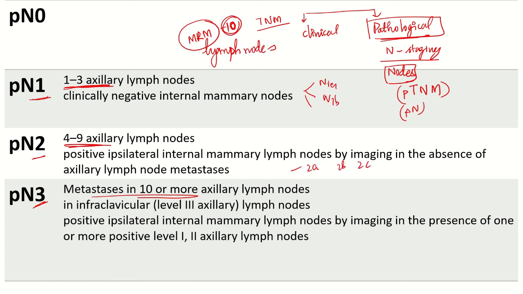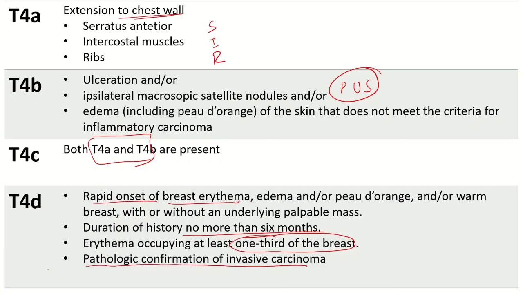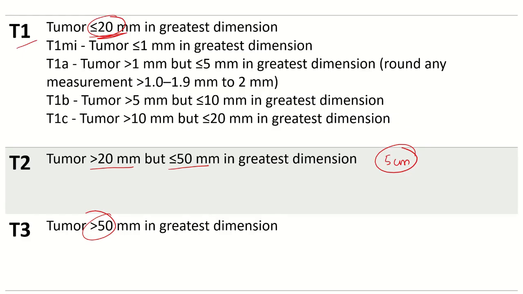N1 is again divided into N1a and N1b. N2 is divided into 2a, 2b and 2c but I will not be going into the details because that is not important for surgical aspects. I hope I have made this staging system easier for all of you. Let me know in the comment section below which staging system you would like to see next.